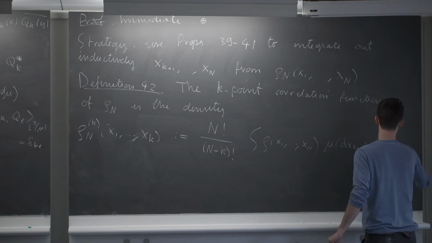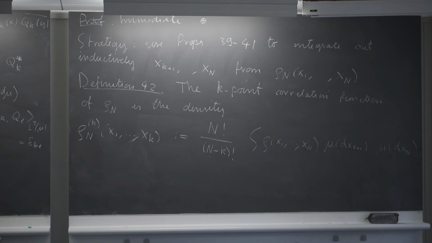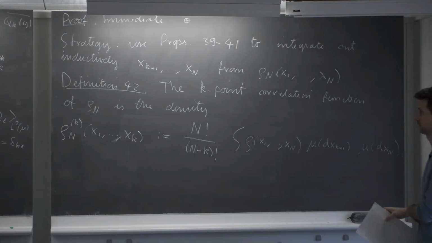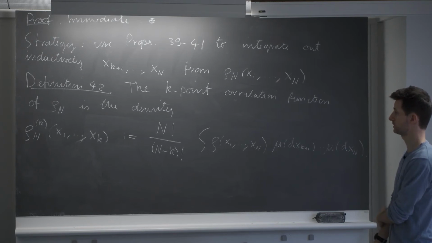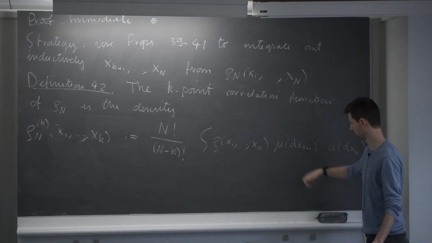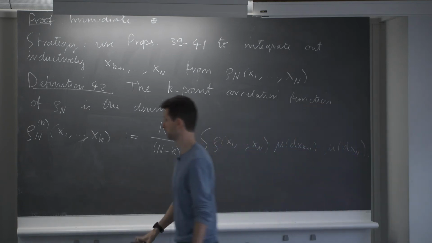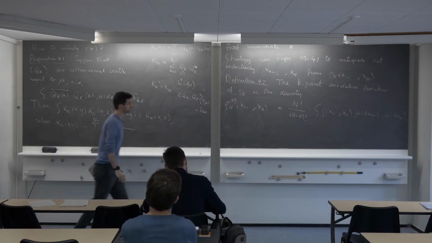And remember the integrations are always performed with respect to mu. So imagine Lebesgue measure does not exist. Integration with respect to any other measure does not make any sense in this universe. We always integrate with respect to mu. All densities are with respect to mu. So this is the definition.